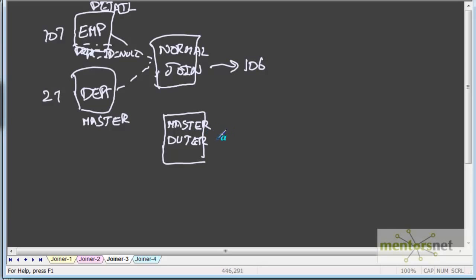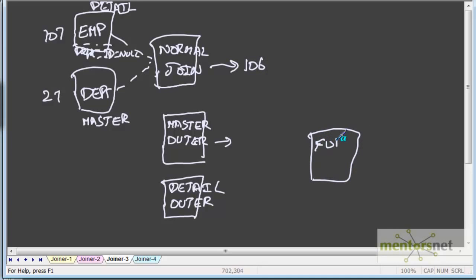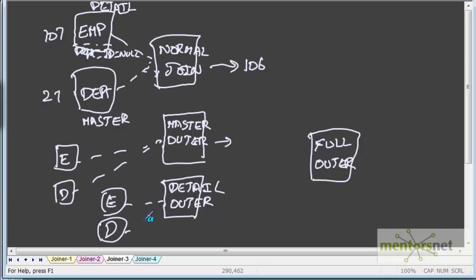Let's see how many records will come here, and when we do a detail outer join, and finally a full outer join. So there are four options for the types of joins in Informatica. We can join these two sources using any of these four methods. For each of these I'll show what the database equivalent statement is as well.